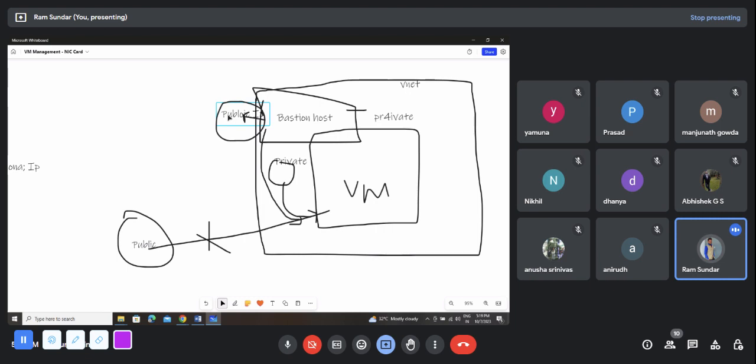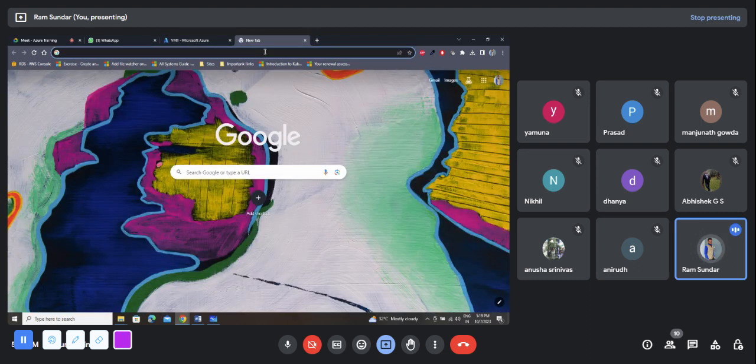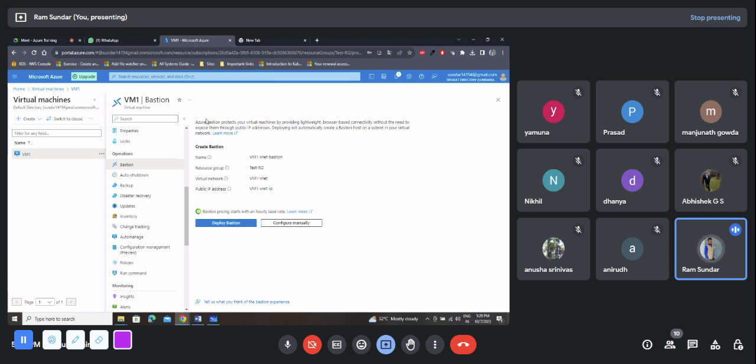Why is the public IP required? When you take RDP of this VM, with the help of the public IP, the VM will be accessible over the browser. Suppose this is the Bastion option. When I click this Bastion, the next tab will open here, and the VM can be accessed using the browser. That is the concept of the Bastion host machine.